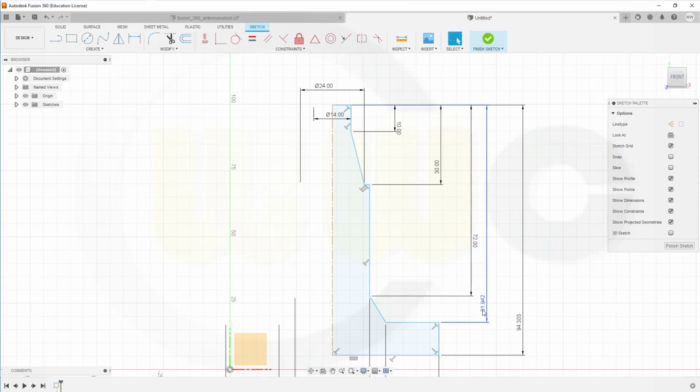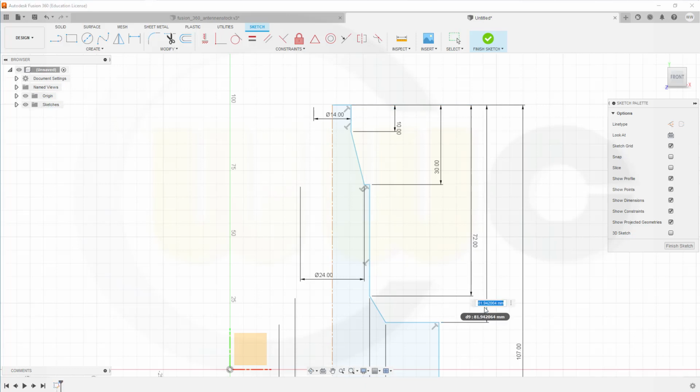This might be 95. No, first change this one to 107. And then this one to 95.